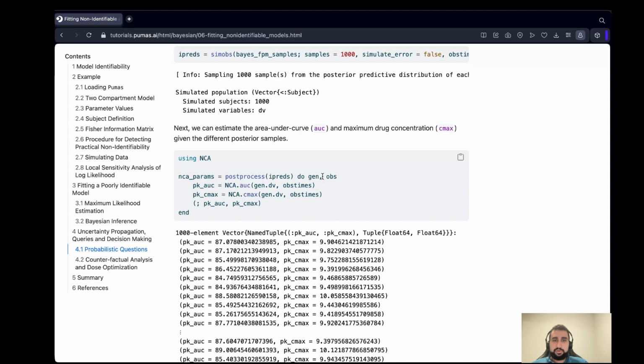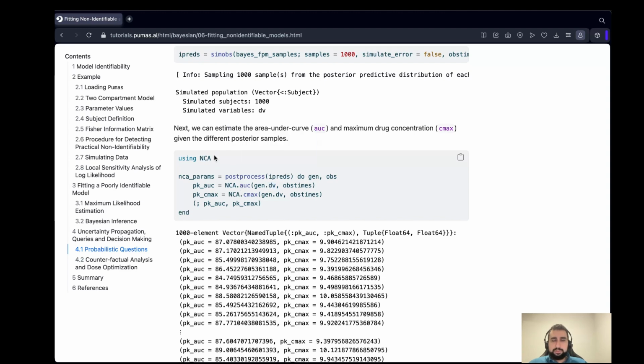And the reason we have both here is, even though we might just be interested in generated, sometimes you want to, for example, get the probability that my prediction is more than my observation. And so normally we'd expect this to be around 0.5. If your distribution of predictions and distribution of observations are roughly matched, you would expect that half of the time your prediction is above your observation and half of the time it's the other way around. And some people call that the Bayesian p-value sometimes. So you could do these kinds of comparisons. And again, these are both named tuples. So this is the named tuple of the observations, and this is the named tuple of all of the generated quantities in your model. In this case, we're only interested in the dv field.